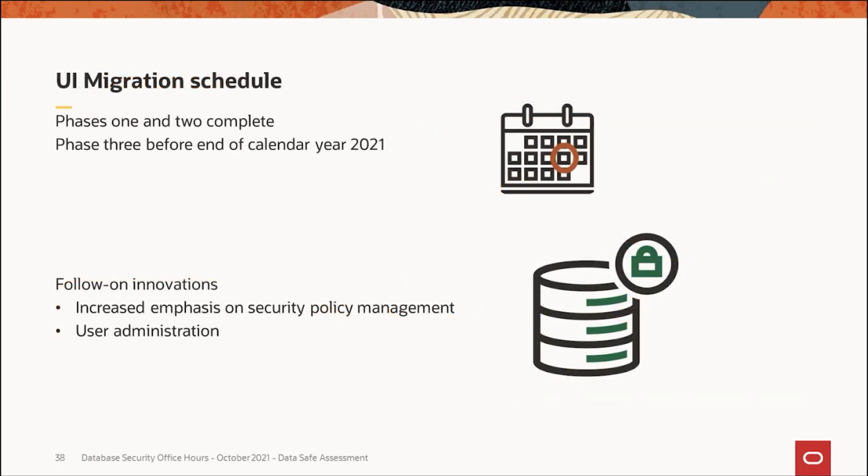When can you expect to see this final phase complete? Well, we're on track to do this by the end of this calendar year. That's fantastic because it then opens us up for a lot more follow-on innovation. Things like increased emphasis on security policy management, building in operational user management. There's so much that we want to do with DataSafe. So stick with us for the next couple of months. We'll have this last phase of the console migration done. You'll get more functionality with that as well. And then throughout 2022, we can't wait to show you what we're going to do.